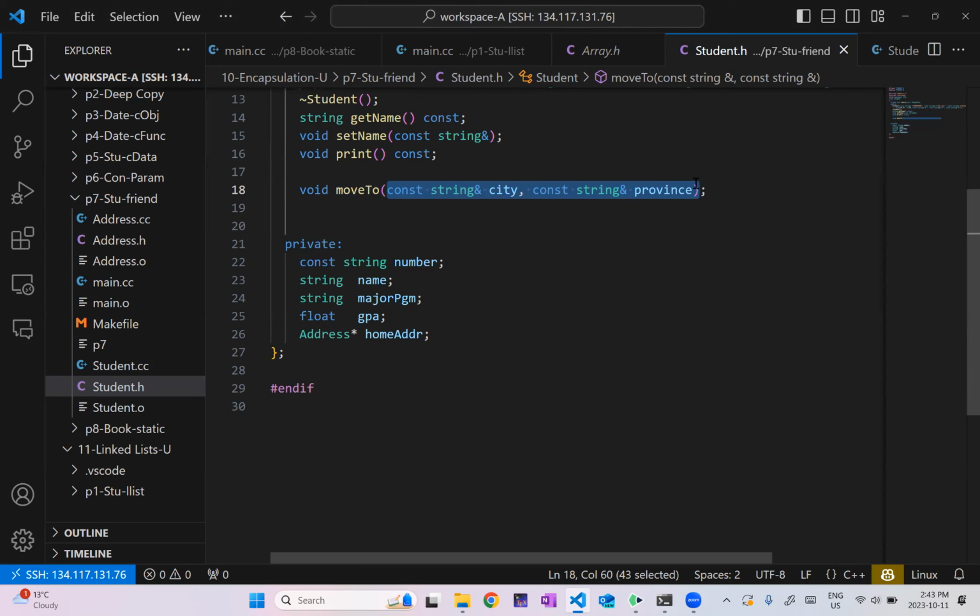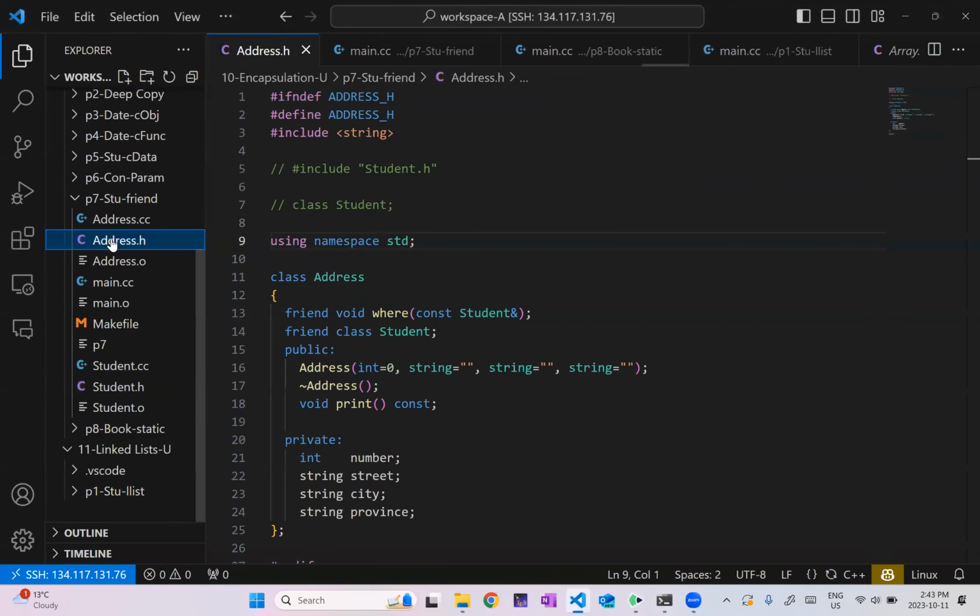So in order to properly access those member variables, I could make some setters on my address, but setters are public. So that means anybody can now set the member variables of my address class. Maybe it's okay to reveal it to student because address works very closely with student, but maybe I don't want to reveal publicly what the member variables are in case I want to change them. And if I do change them, I'll have to change student. So when I violate encapsulation, I'm entangling these two things. Now how they're implemented depends on one another, and that can be a good thing. It can also be a bad thing.